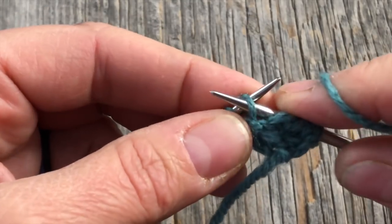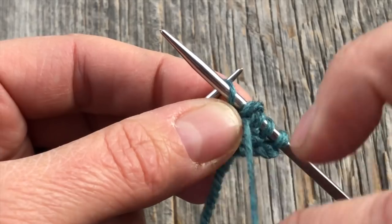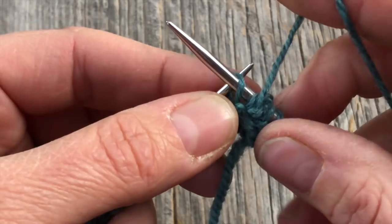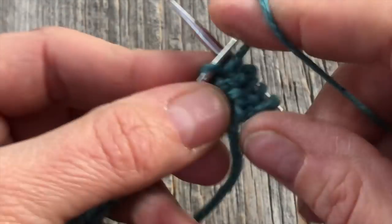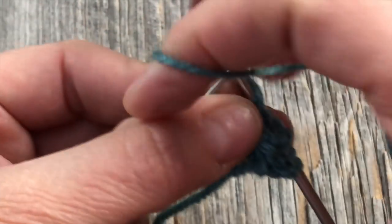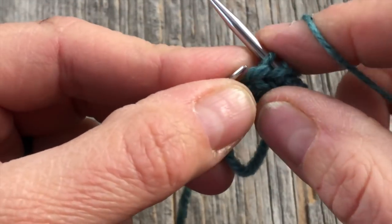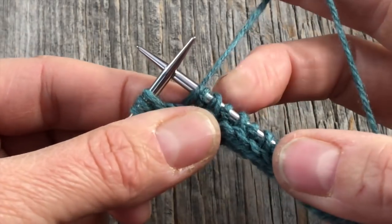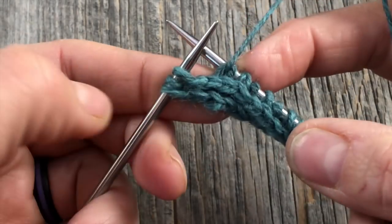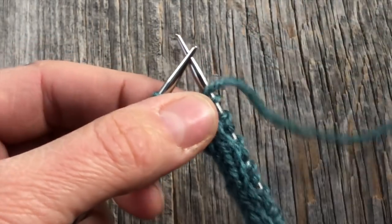So just like when we do our regular brioche, we're doing this as if this was the quote wrong side or purl side for the light side yarn, for the lighter colored yarn. So slip 1, and then I'm going to purl 1. So slip 1, yarn over, purl 1, and we're going to do that all the way across until we get to the last 3 stitches. I've done the slip yarn over purl sequence all the way across until I'm to the last 3 stitches on my needle, and I've ended with a purl 1.